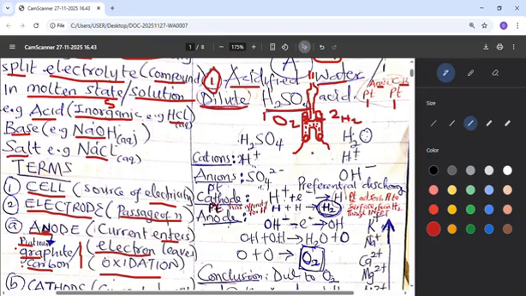So let's just analyze it here. This is our H2SO4, this is our H2O. So the cations we can get from H2SO4 is H, that's hydrogen ion. Likewise in water, hydrogen ion is under cation there. But for anions, the SO4 is the anion we'll be seeing from here. The anion is hydroxyl ion. Now, as you can see, we have two cations, two anions, so there must be a preferential discharge. That means which of the two will be discharged.